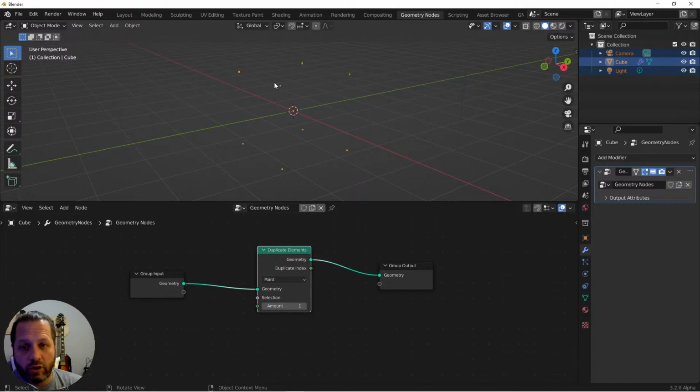So if you duplicate points, like in this case, you would get 8 individual points that aren't connected by edges. If you duplicate edges, all of the edges are separated. And in face mode as well, all of the faces are disconnected. That was an important distinction that we put in there, so that each thing became its own little entity that you can deal with.